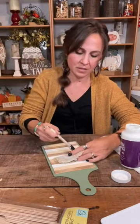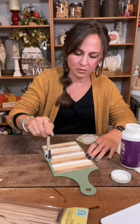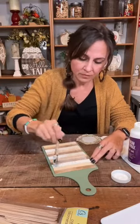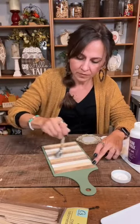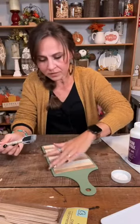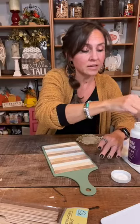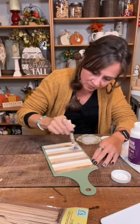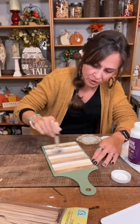We're going to lift the whole thing up and put the decoupage medium on the whole area because it dries clear and it'll help seal it. Just put some of that on there right where I think the napkin is going to be. Then I'm going to try to see how it works using an iron on here to iron it on, even with the uneven surface from the different craft sticks.